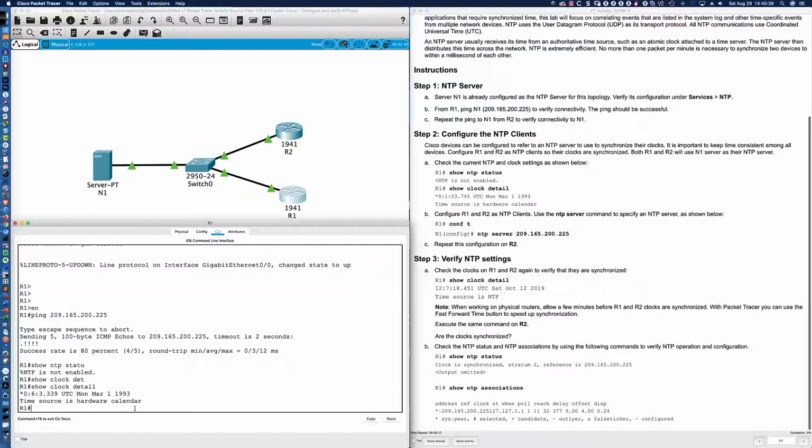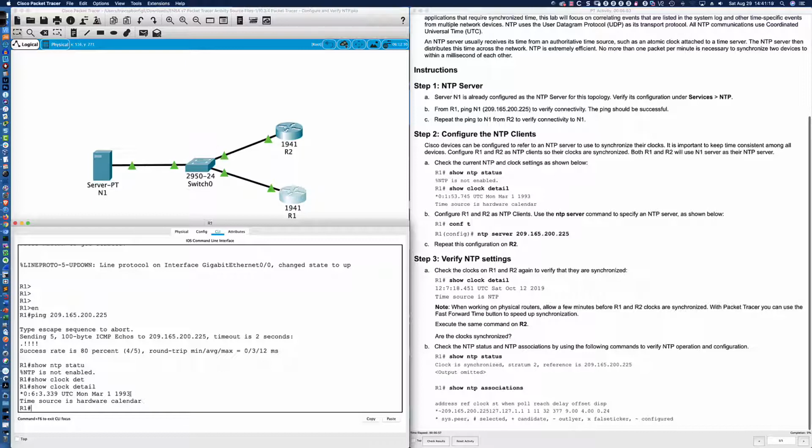or hardware clock, right? So on the motherboard of the router, the switch, whatever the device is that you might be working with, there's going to be a hardware chip, right, that has a battery that gets charged up when the device is plugged in, right? That's how it gets sort of reboosted. And if that device was to be reloaded, if it was to lose power, in other words, you unplug it, stick it on the shelf for a couple weeks, and then plug it back in, it's the hardware clock that would be keeping track of the time when the device is not synchronizing with an NTP server.